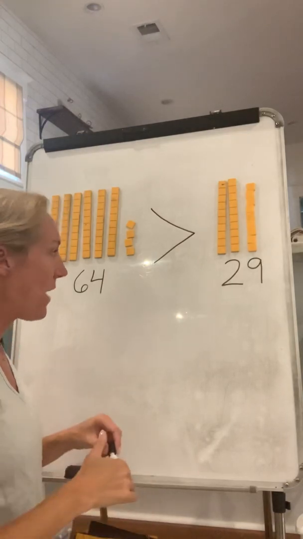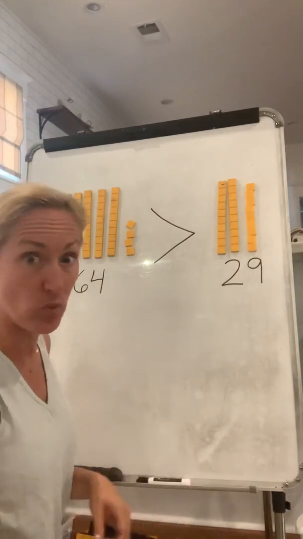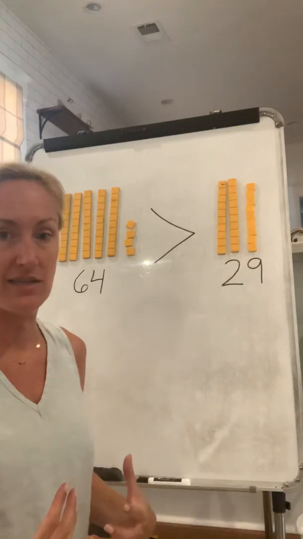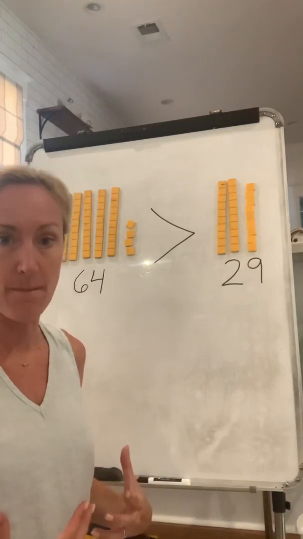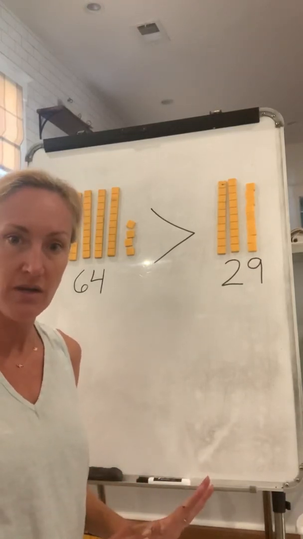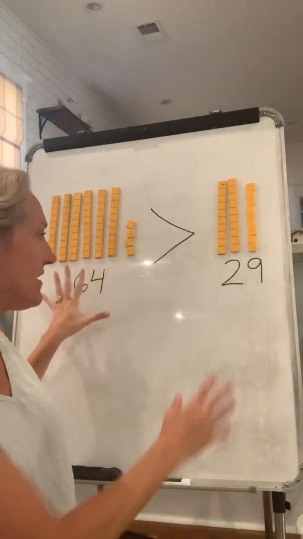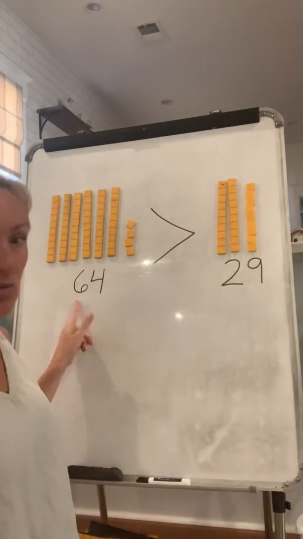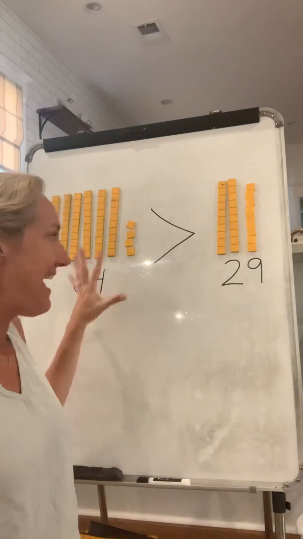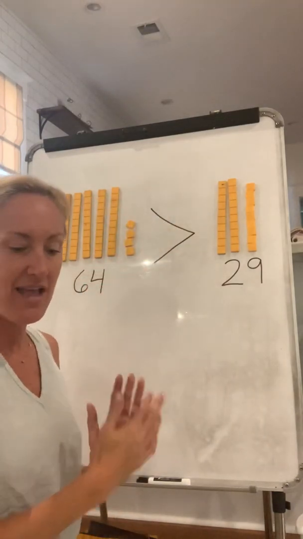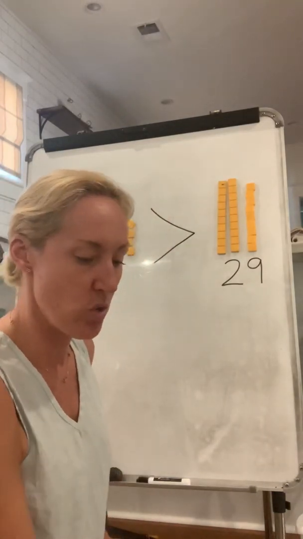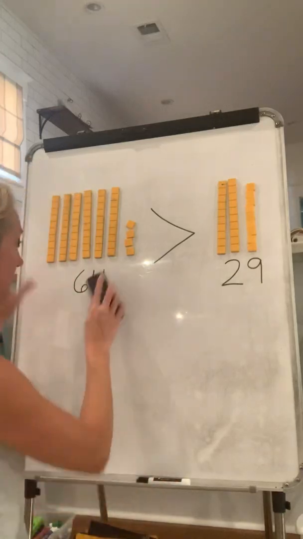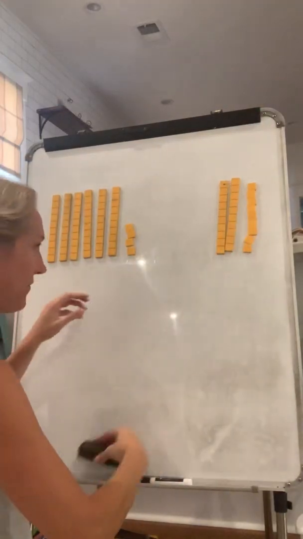Okay. What I want you to do today, and you have several workbook pages today to practice this, so I want you to compare numbers. You can do it on your whiteboard with your 10s and 1s, and make sure you're looking at those 10s. Which one of them has more 10s? That's going to be the one the alligator eats. Okay? And then I want you to do workbook pages, and there are several.